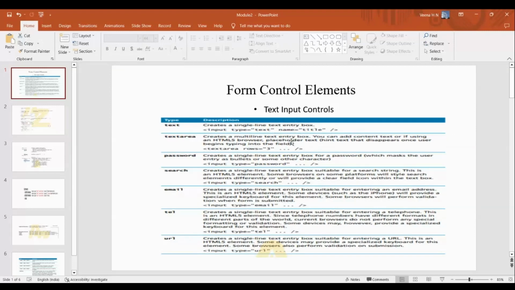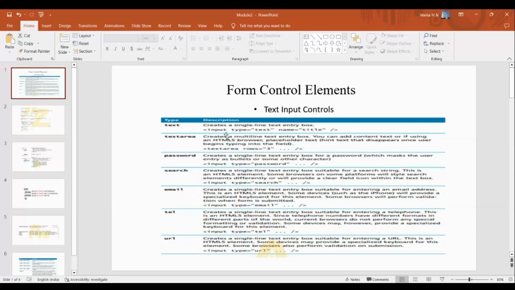So the name, you can give whatever name you want. The title I'm giving is based on the user; it depends upon the particular user, who can give any name. Then an id can also be generated, a unique id for every input field, to access the data. In the third module, while studying JavaScript, we'll come to know the advantage of creating an id for every field. That we'll study later.